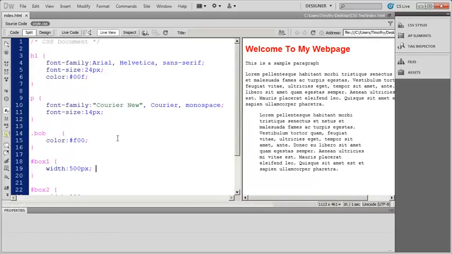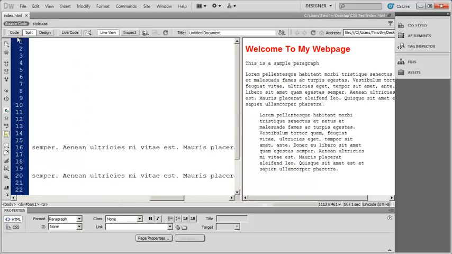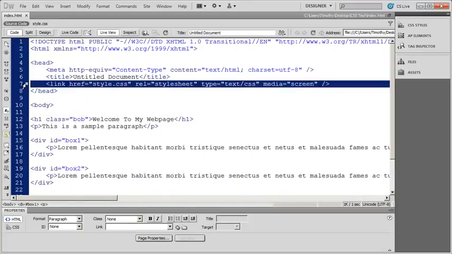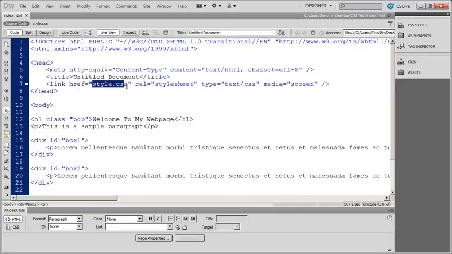So that's just, again, a brief overview of writing CSS. Just to review, the first thing we did was we created the CSS file, and then we went into the source code, and using the link tag, we went ahead and attached that style sheet to this HTML page.